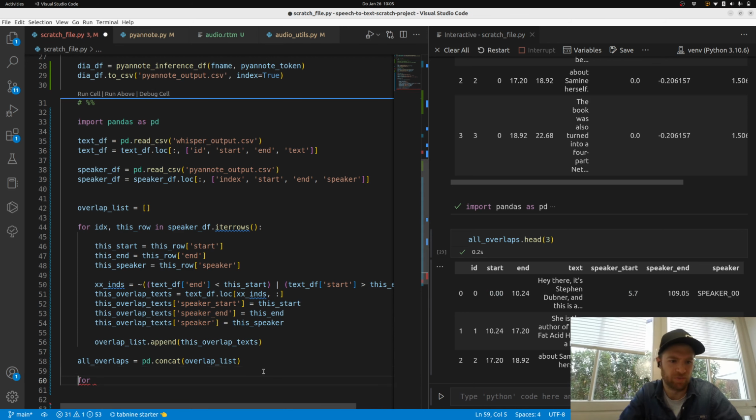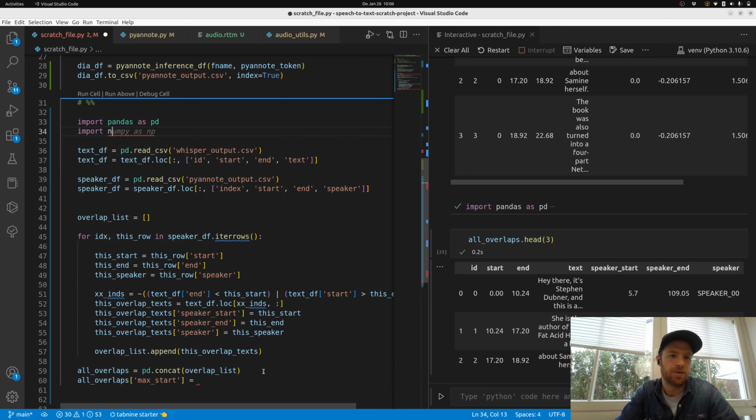Let's not make a for loop. Always try to avoid for loops. So all overlaps max start equals, okay, not sure whether it works to apply here a numpy maximum. We will find out.